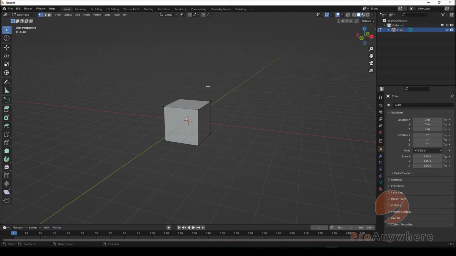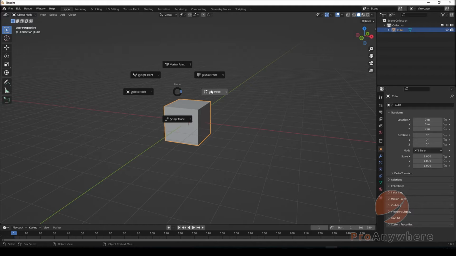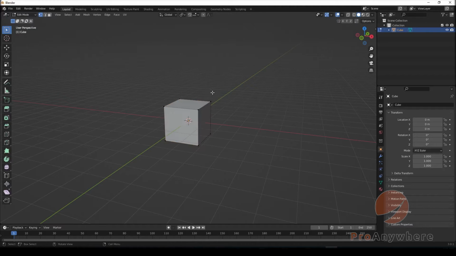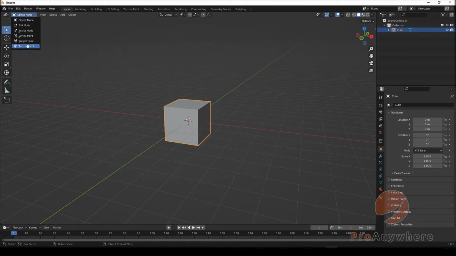And right now it's on edit mode. Control Tab again, and you could go to object mode, or press the number next to it, 4, and it will go to object mode. So Control Tab, and then choose edit mode. Control Tab, and then I'll choose object mode to go back. So that's one way to do it. But since edit is so high up in the list here, edit's probably the one that's used the most. Just by pressing Tab, it will automatically toggle between edit and object mode. So that's one way to go about it.